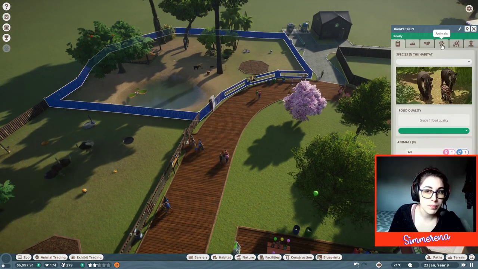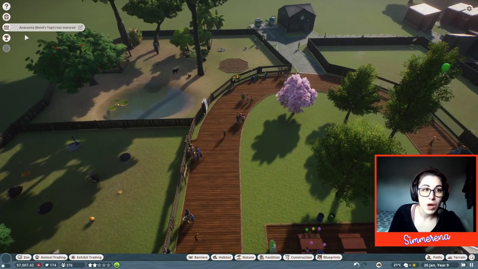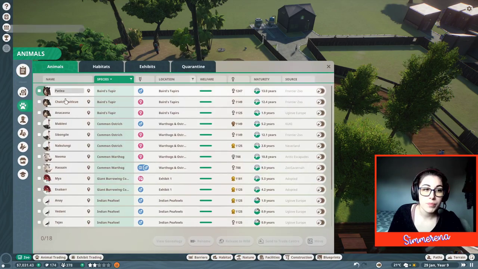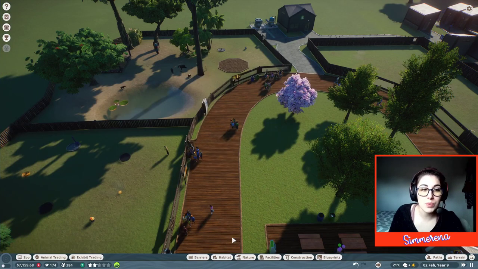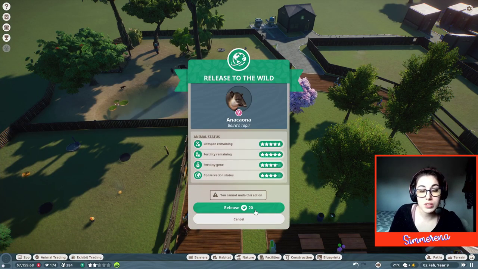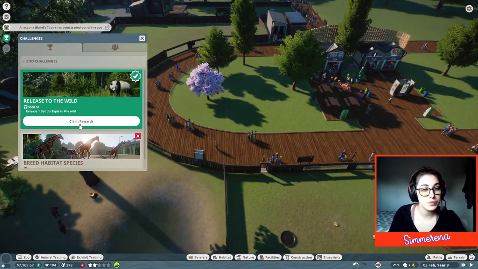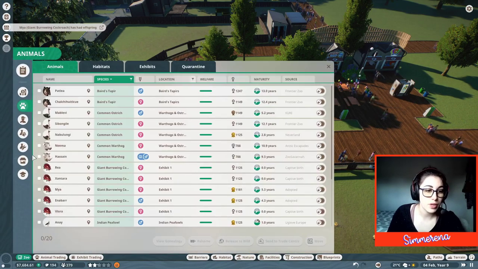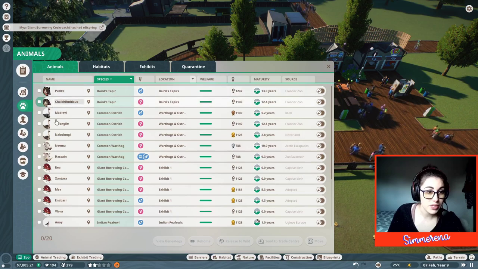Did he age up yet? Not yet. Oh, wait. He aged up! Alright, time to release you into the wild! 20 points, not bad. Bye bye. Claim. Got $500 for that. Okay, we're not doing bad, we've got 7 grand. You know, almost 8 grand.